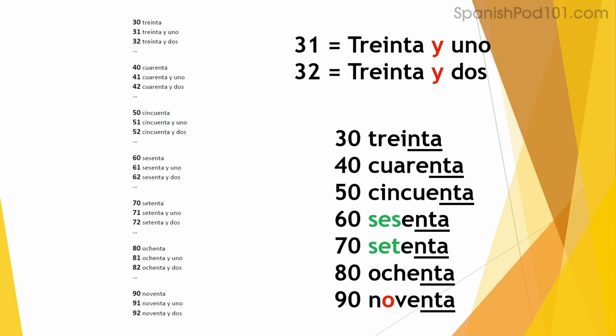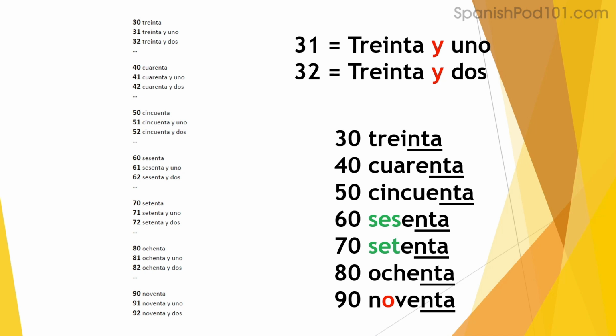Numbers get easier from this point onwards because we are using the exact same structure I was mentioning before, 20 and 1, 20 and 2, etc. But this time we are not fusing or changing the words in any way. We have three words and that's the way we write it, okay? So 31 in Spanish is 30 and 1. 32 is 30 and 2, and so on. The same thing happens with the rest of the numbers.